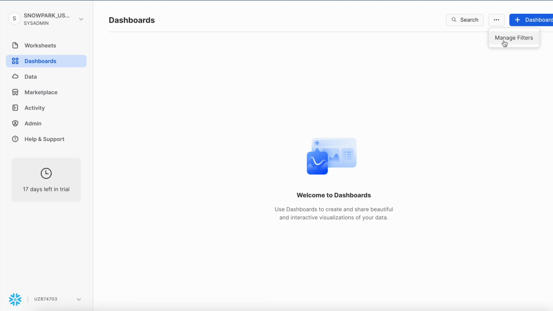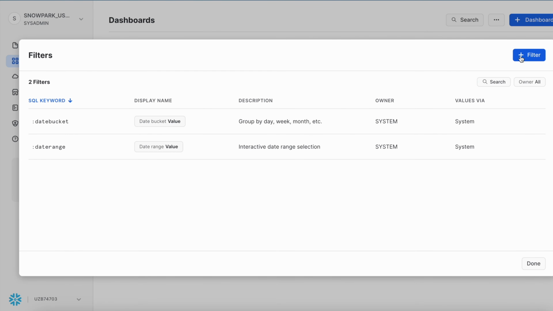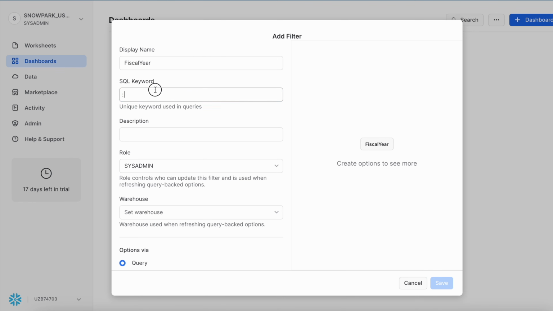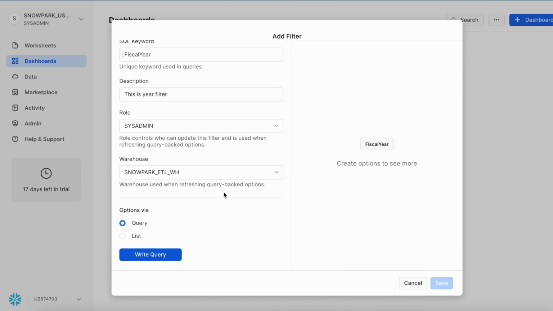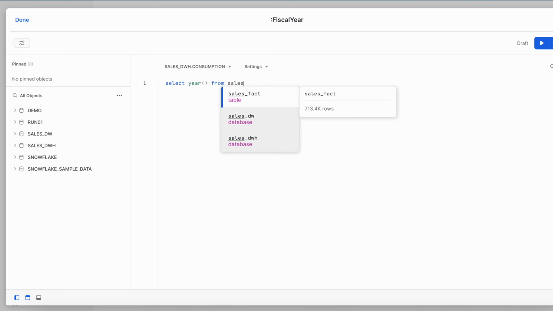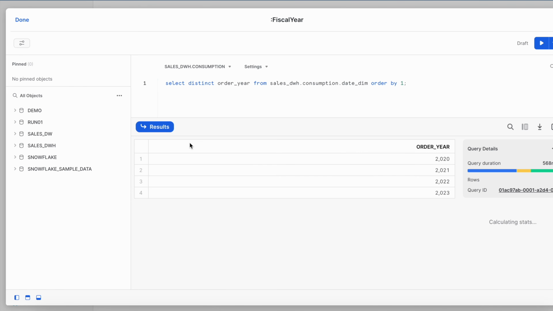So let me create a few filters. So I'm able to fetch the data. Let's add this filter.